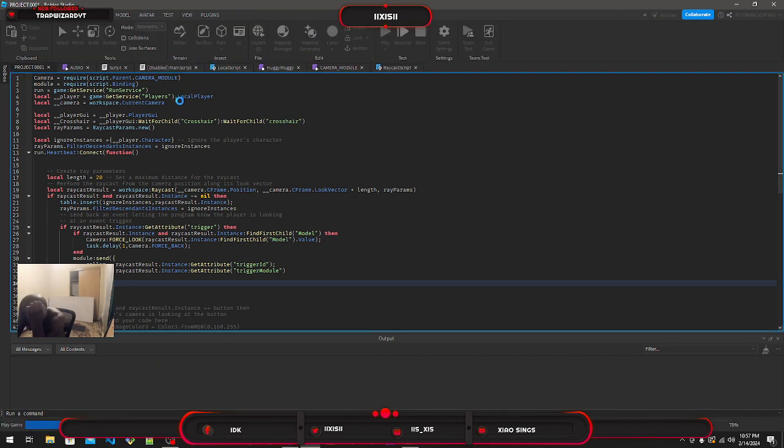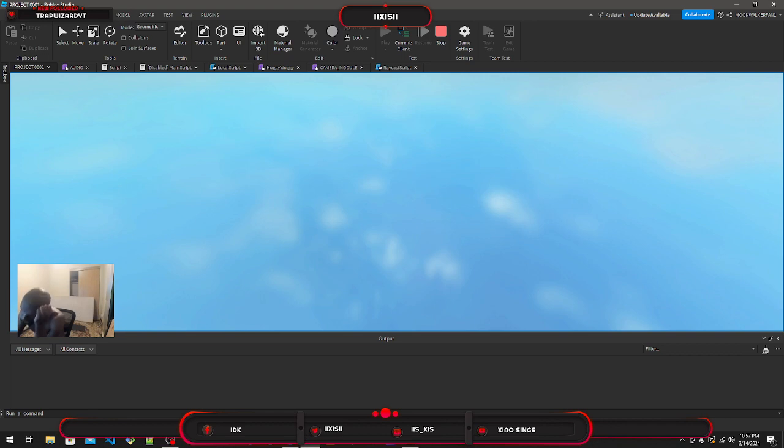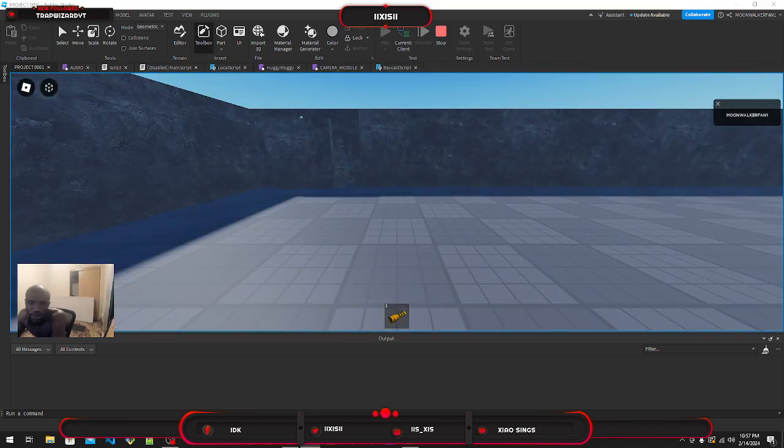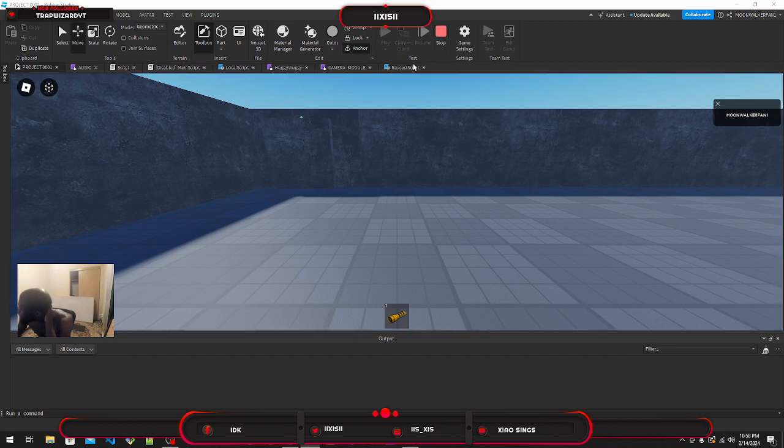Okay, let me see. I need to know what's going on with this camera thing. How do you reset it to default? Okay, so it is actually custom. Oh, the subject is the humanoid. It's basically the player's humanoid. And the default is set to custom. Okay, so that's what we have to do.